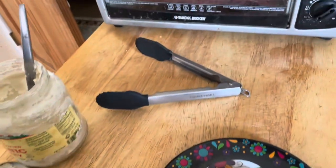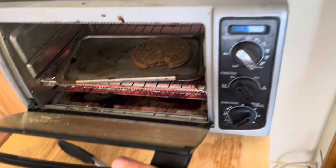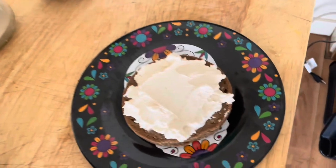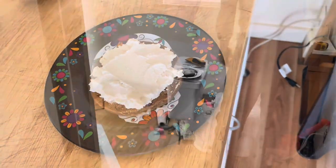Cream cheese. Another one in the oven. There's a bite missing. Oh my God, who did that? I'm gonna give this to my dad and see what he thinks.